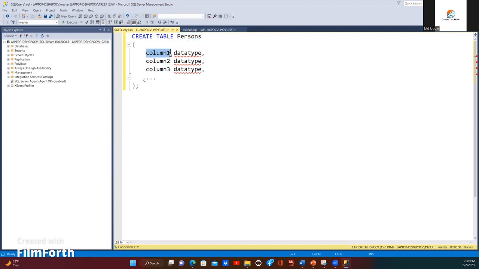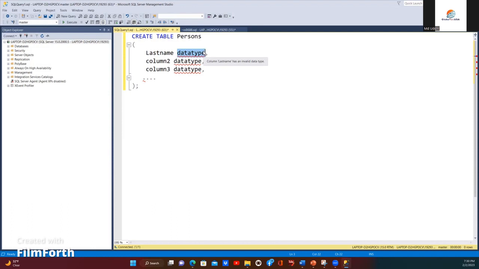In column one, what do I want to provide? Let's say I want the last name of the person, and the data type will be what? Text, yeah, but text is replaced with what, as given in the note?